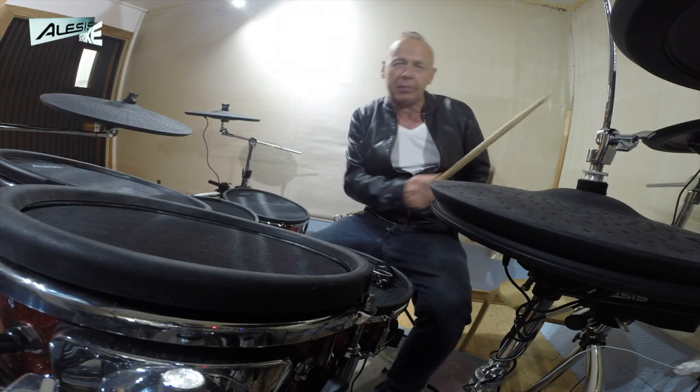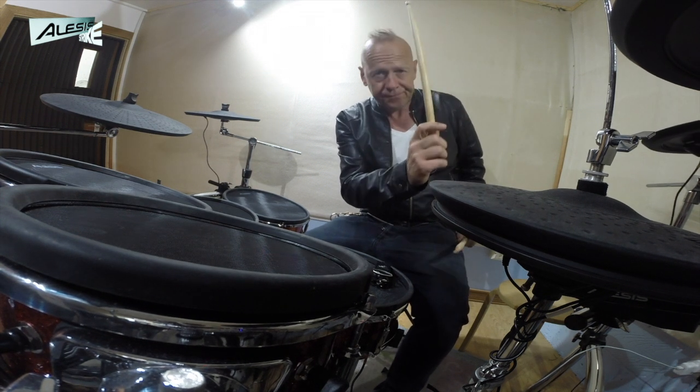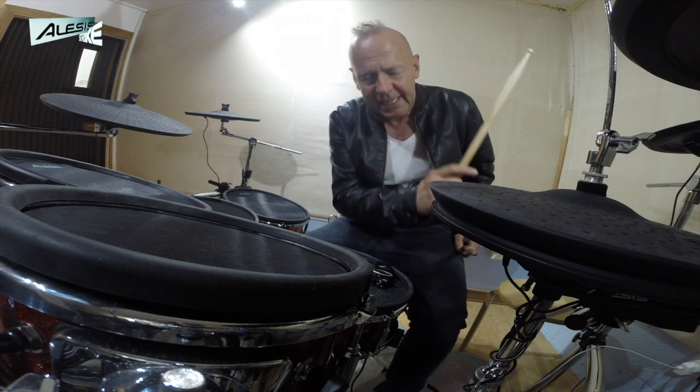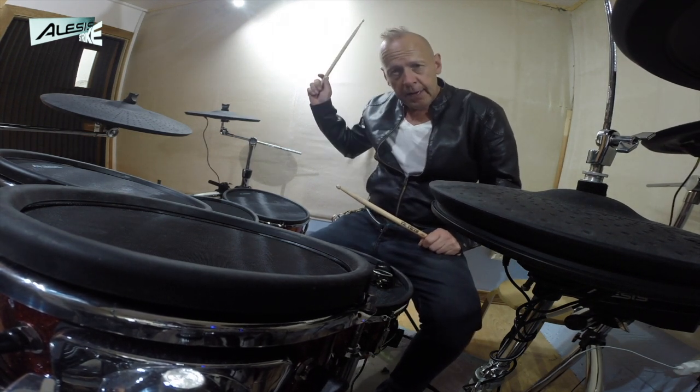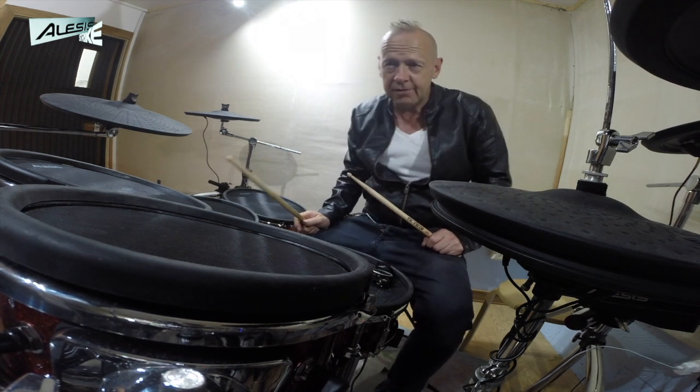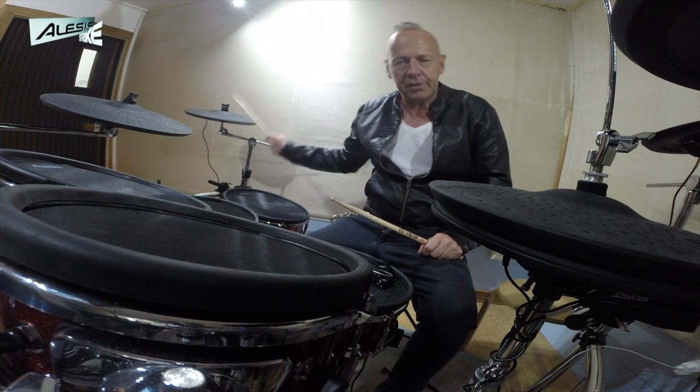So when I hit this cymbal, it'll play section one. When I hit it a second time, it'll stop. When I hit this cymbal, you can hear the second section. And then when you hit it again, the sample stops.